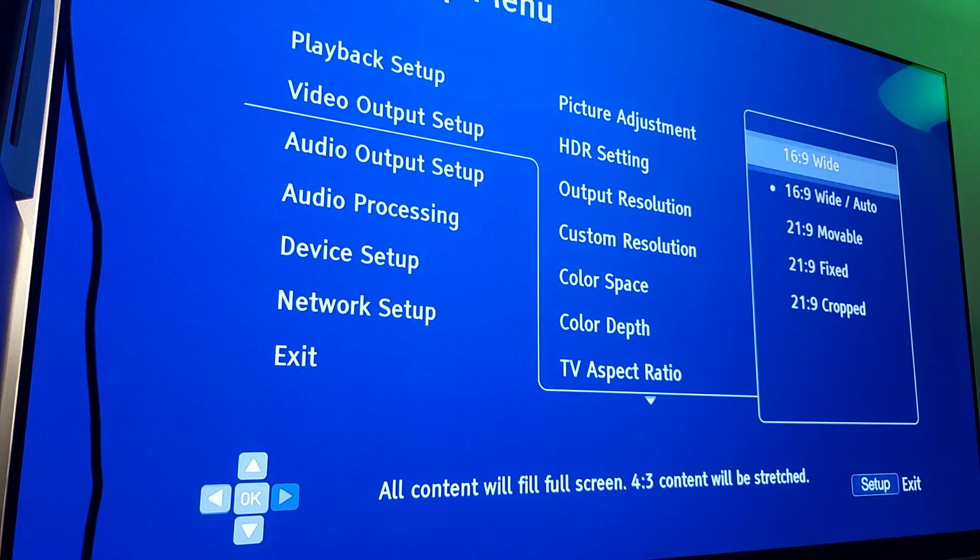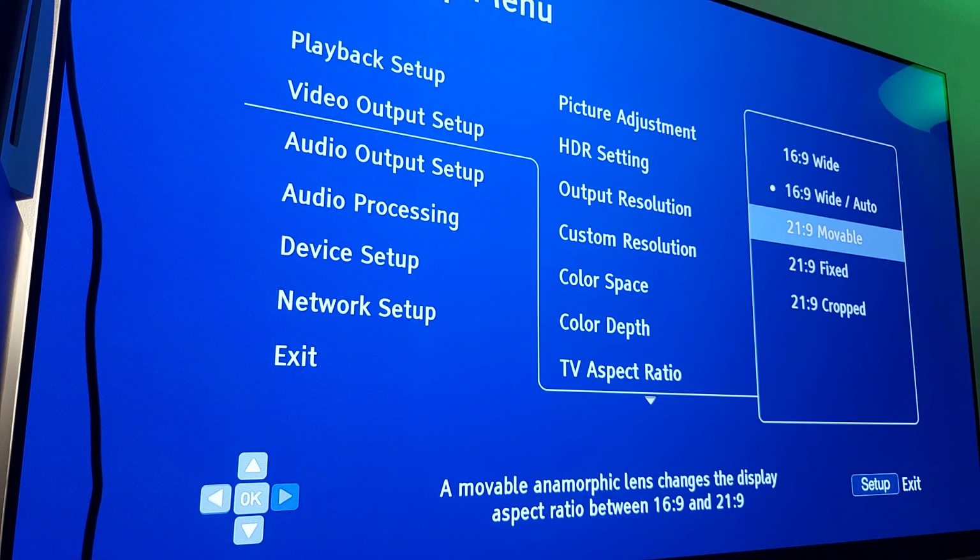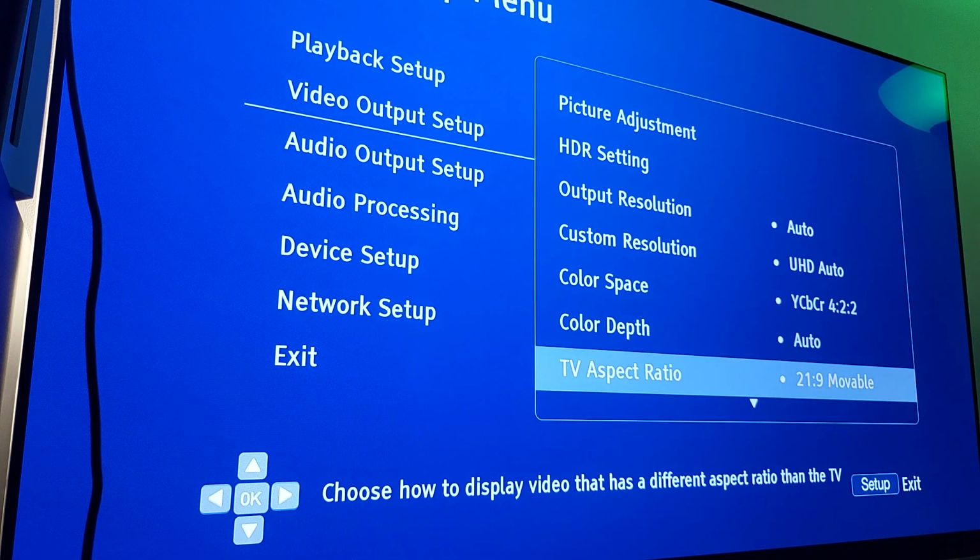Aspect ratio, wide, fixed. We can keep it to movable. Now, if you keep it to movable, then you can zoom in, right? So you have to keep it to movable. And now when we go back to a movie, we can zoom in, right? If we choose to do so. So I'll show you how to do that really quick. So we're going to go back to the movie. We're going to exit out of this. And let's go back to the movie.